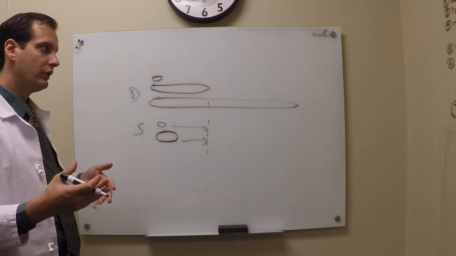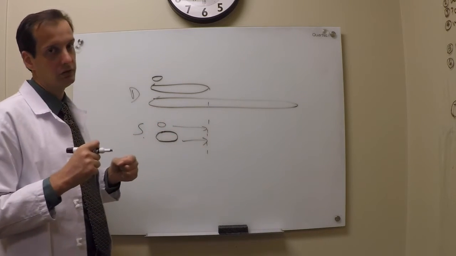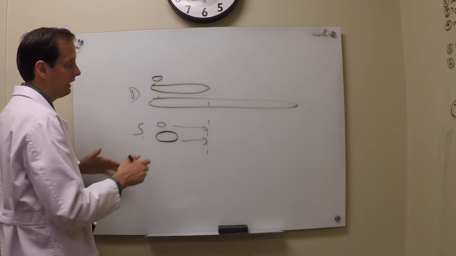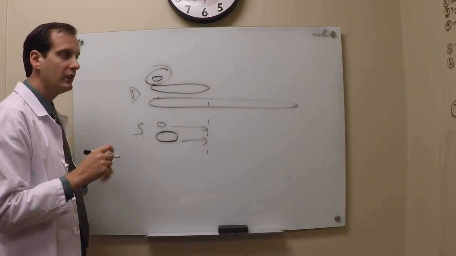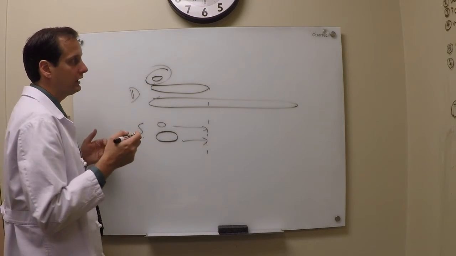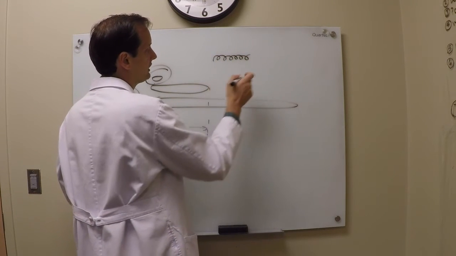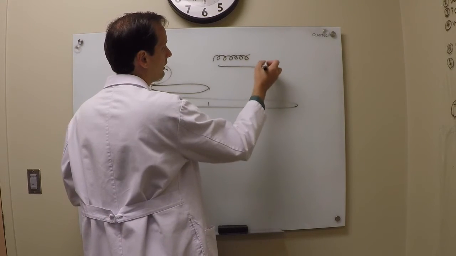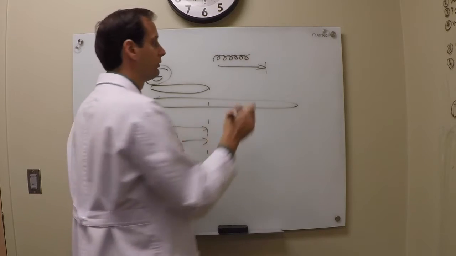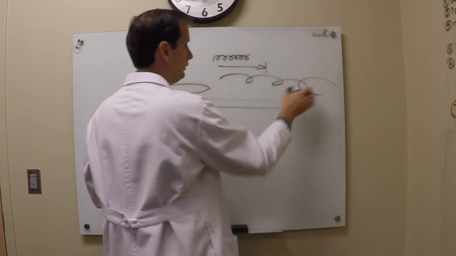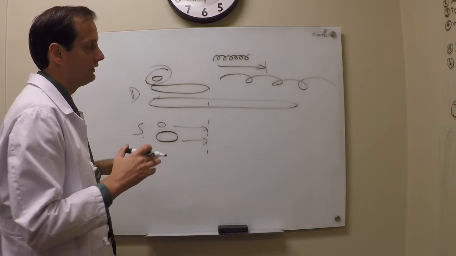And elastic recoil is the inherent desire of the tissue to return to its resting state. So if you have a rubber band and you stretch it out, it's going to come back to its resting state. If you have, let's say, a spring, here's its resting state. Let's say we stretch it to about here. It's going to spring back, okay? But there is a point when you break the spring and it loses its elastic recoil, right? And so that kind of demonstrates the concept.